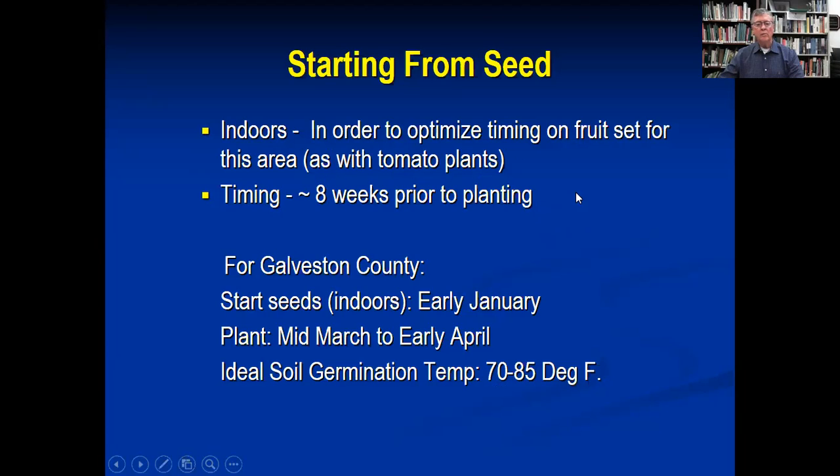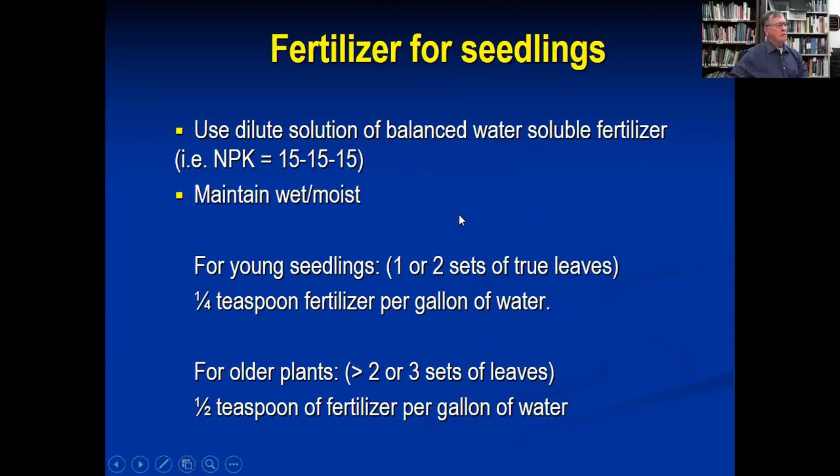So indoors, about 8 weeks prior to planting. For Galveston County, I like to go early to mid-January for starting seeds, and shoot for a target date of mid-March to early April. Looking at an ideal soil germination temperature of 70 to 85 degrees. You'll want to provide a heat mat under the seed source in order to optimize the right temperature rather than room temperature. You want to warm up a little beyond room temperature.